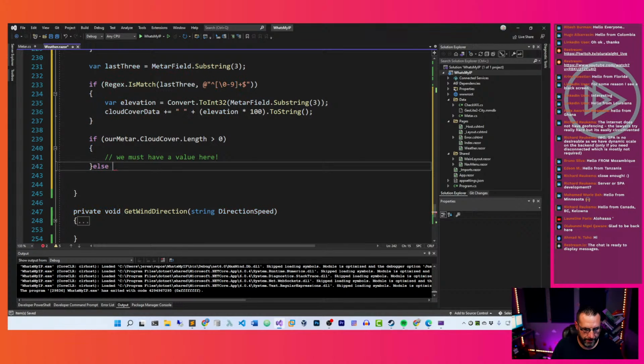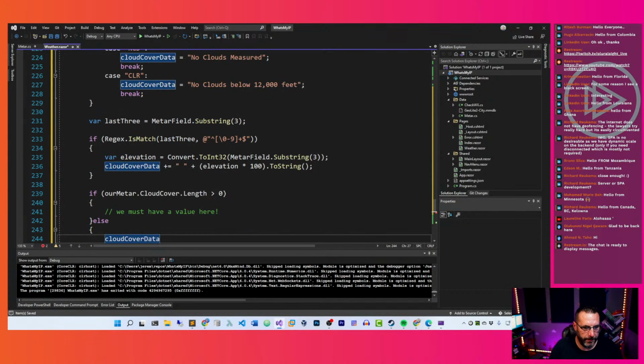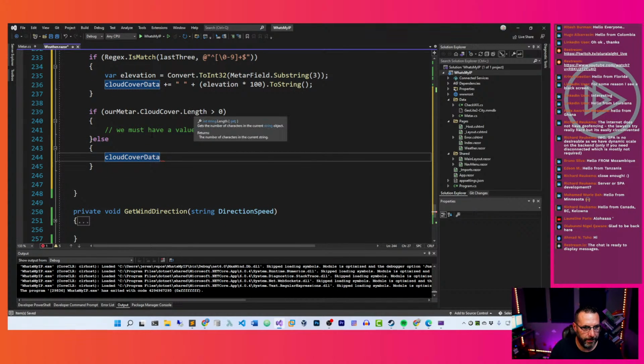If not, then it's going to be cloud cover data. Oh, I hate it when it does that. Our Metar cloud cover equals cloud cover data.